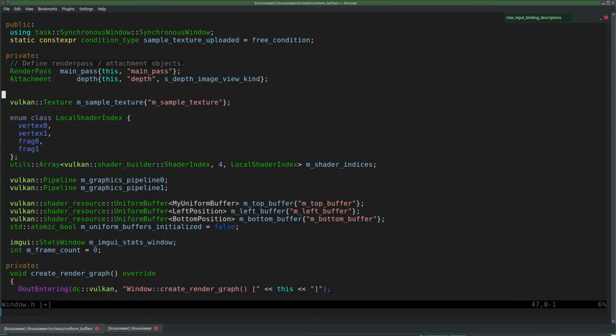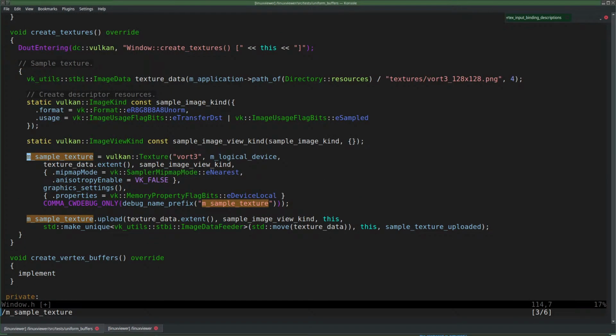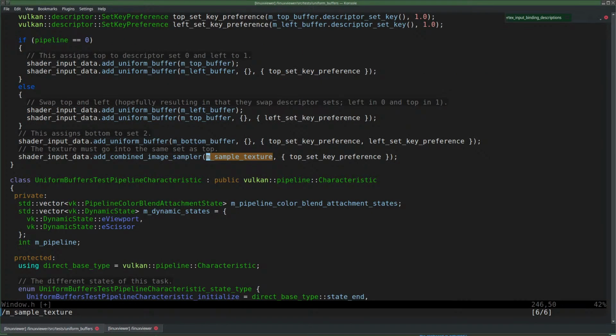The thing does not have any textures, I think, does it? Well, there's a sample texture here. Where's that being used? It combined image sampler and sample texture.